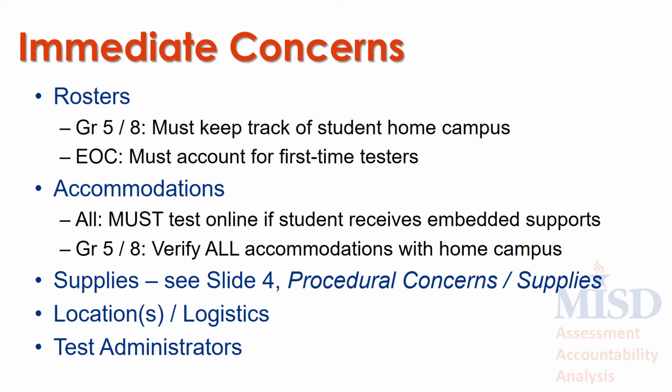For EOC tests, retesters are automatically registered, but campuses must account for any first-time testers. Typically, these are students taking summer U.S. history courses. For all grade levels, be sure to verify that students receiving any of the online embedded supports are registered to test online with the correct supports. Most campuses have already addressed the other items on this slide, but we'll cover supplies in more detail in a moment.